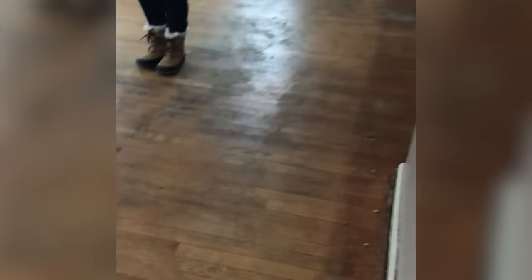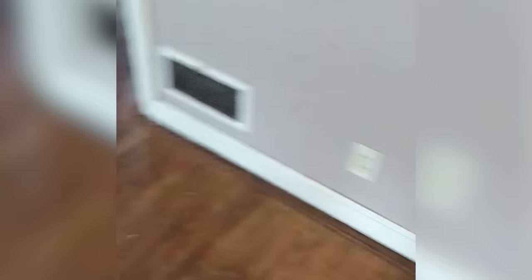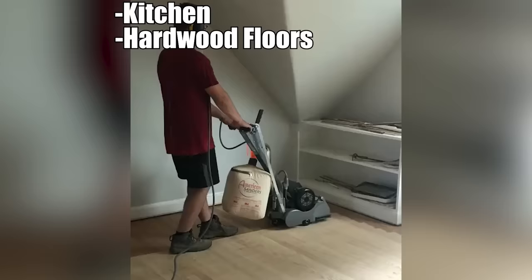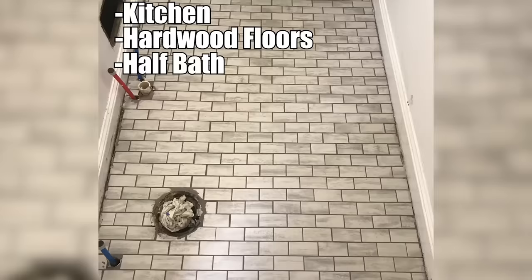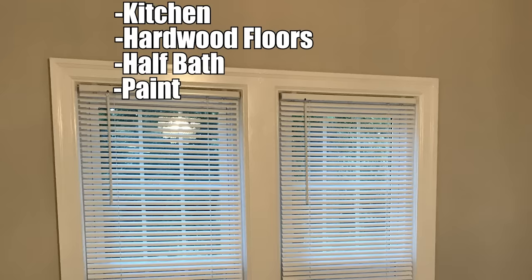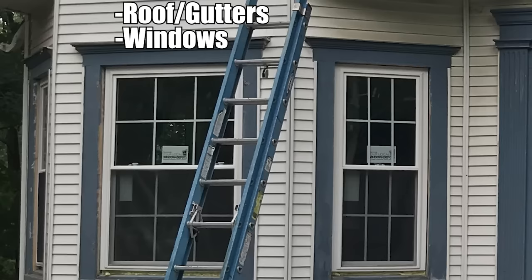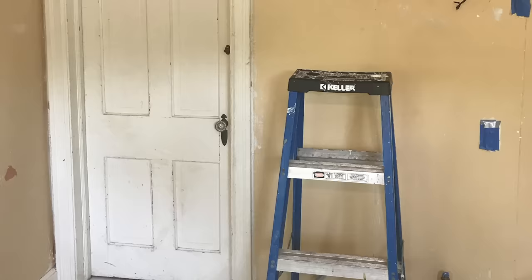Now it's time to get to work on the interior. I closed and took possession of the home February 28th, 2019. That gives me six months to get all major renovation done in time for August 1st move-in day. The major things on my to-do list are to fully redo the kitchen, sand and refinish the hardwood floors throughout, a new half bath, and re-texture walls and fresh paint. I planned on hiring out a new roof and gutters, all windows on the home, and any electrical work done.